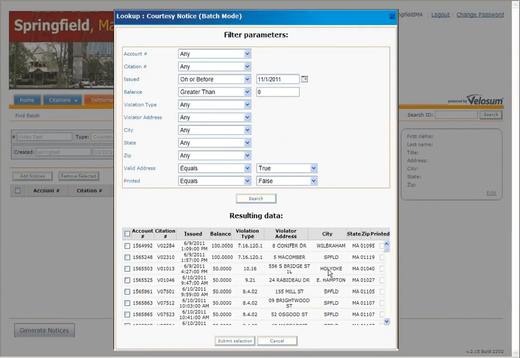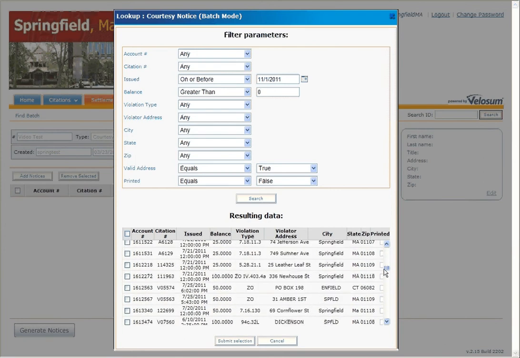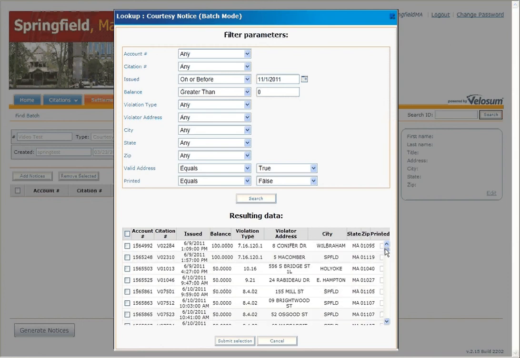I'm not going to go too far into this, but once you've gotten your data, you can look through it and scroll down and see if it all looks good and it looks like what you were trying to get. And then if it is, you can select them one at a time if you're just clicking on some of them. Or if you want to click all of them, you just click that top box right there and it gives you everything. Now again, you can play around with this. If this wasn't what you were looking for, you can go back up here into the search parameters and change things. And actually, that's what we're going to do now, because I don't want all these notices.